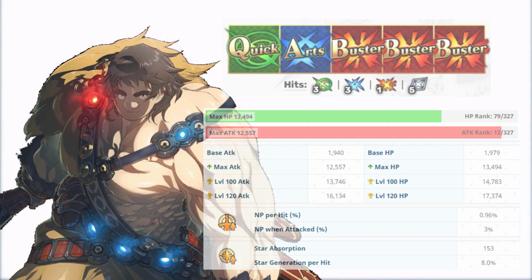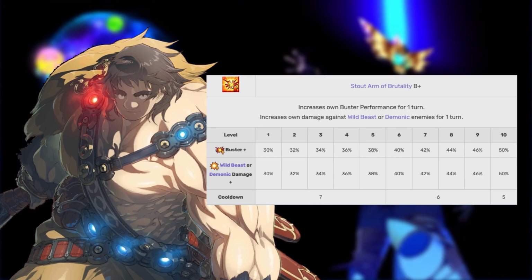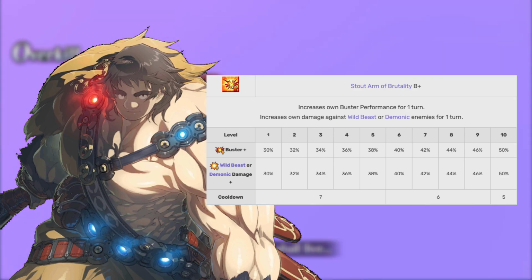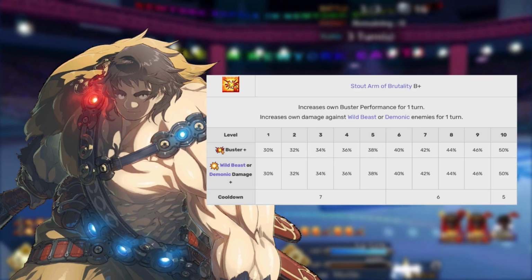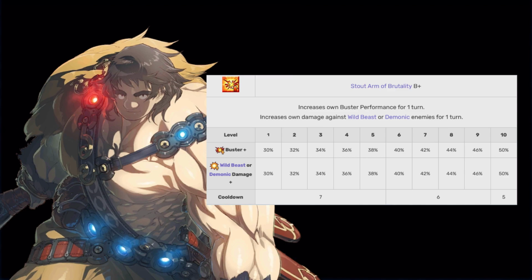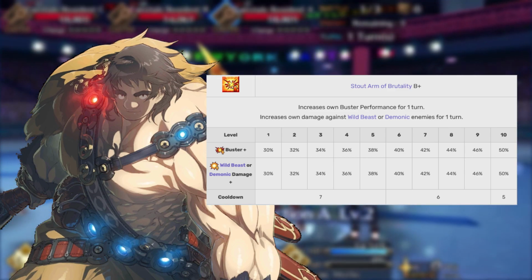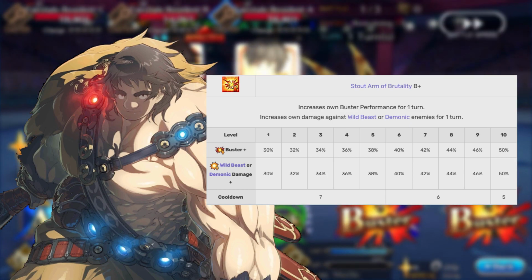Super Orion's first skill is the Stout Arm of Brutality, rank B+. This gives him one turn of 30 to 50% Buster card effectiveness, and also gives him a special attack against demonic and wild beast enemies, of which there are many in the game. You're going to want to go ahead and max this skill second, because this is one of his biggest damage steroids, and if you use this on a turn where all 3 of his Buster cards are up, well, expect the enemy to go down without much of a fight.